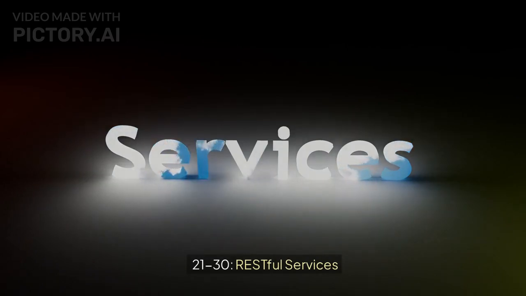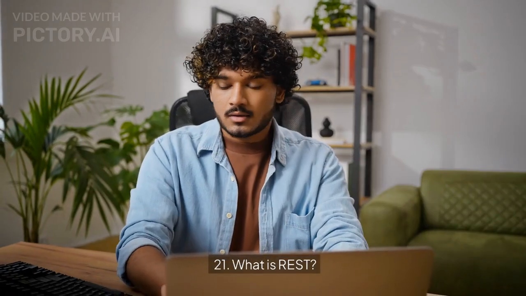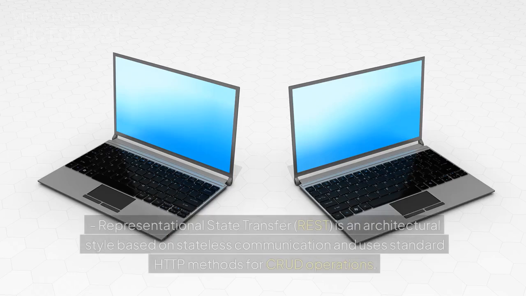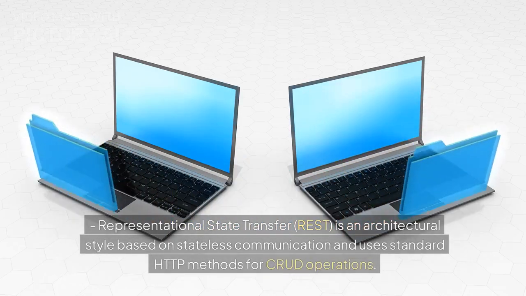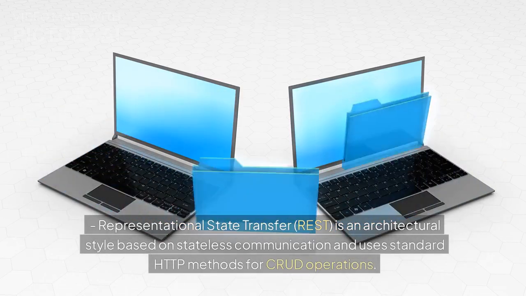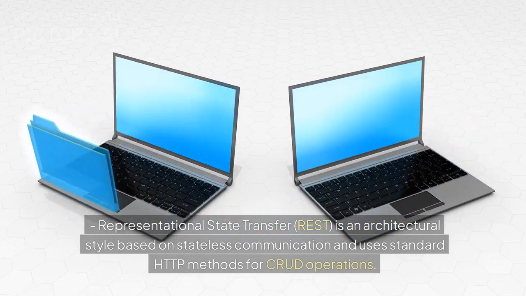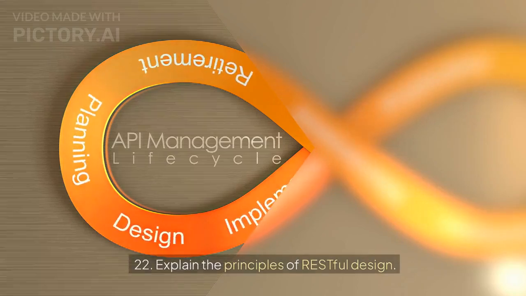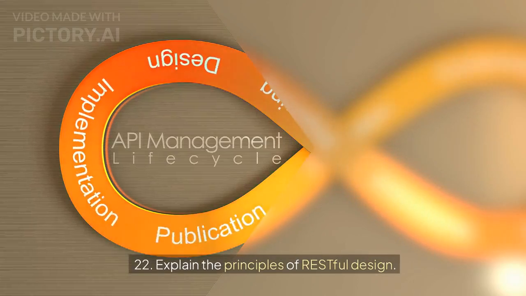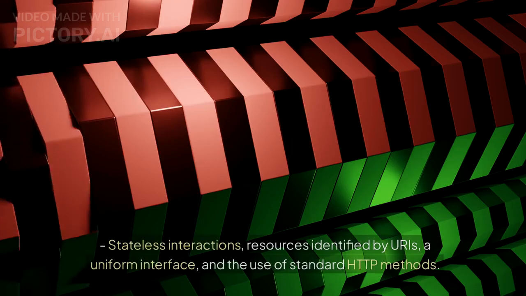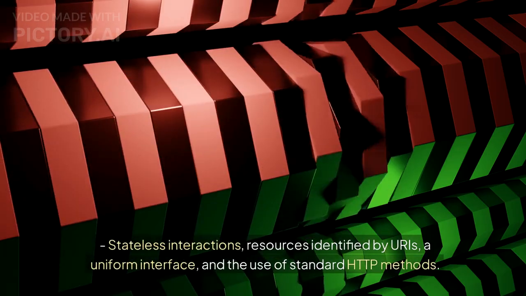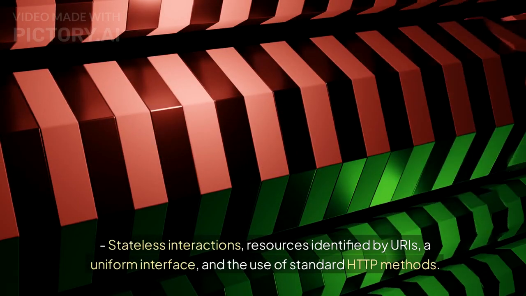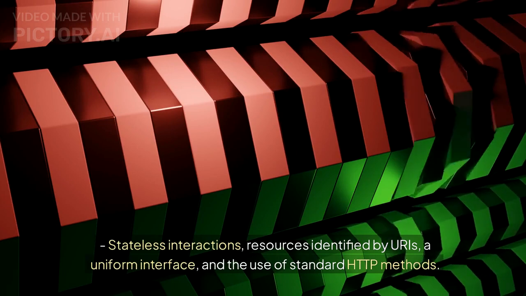21 to 30: RESTful services. 21. What is REST? Representational State Transfer (REST) is an architectural style based on stateless communication and uses standard HTTP methods for CRUD operations. 22. Explain the principles of RESTful design. Stateless interactions, resources identified by URIs, a uniform interface, and the use of standard HTTP methods.